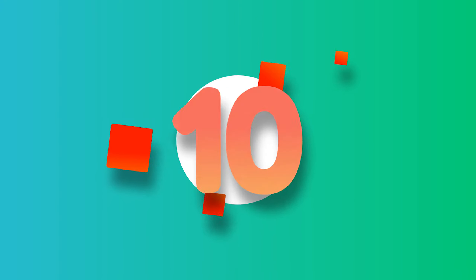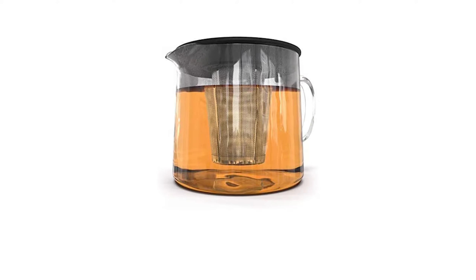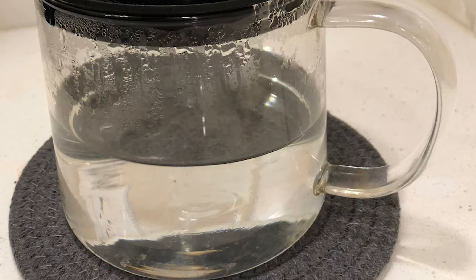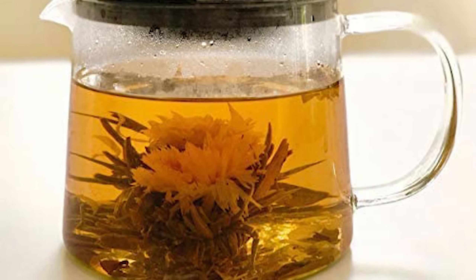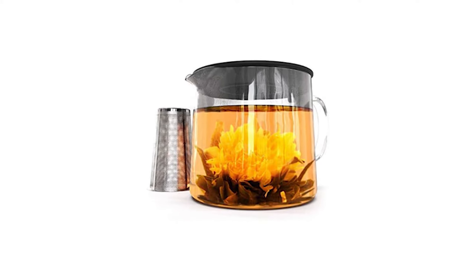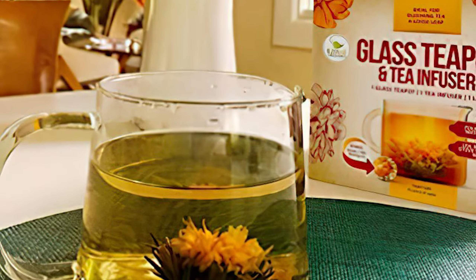Number 10: Glass Teapot with Tea Infuser by Kiss Me Organics. If you're a casual tea drinker and have been looking for a fine teapot for versatile use, then this glass teapot by Kiss Me Organics can be a possible mention. This one comes with a completely transparent glass that helps you monitor the brew while making it presentable to the guests. It's a complete set — along with the teapot, you're also going to get double-walled cups and tea leaves, so it works as a gift pretty well too.